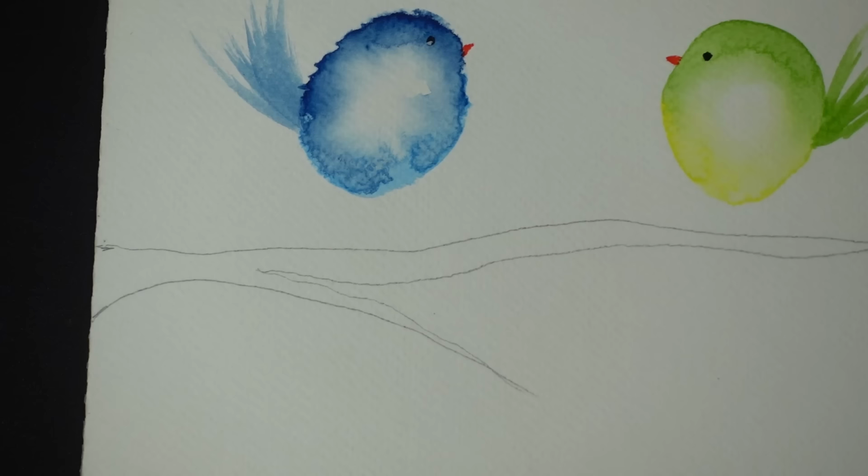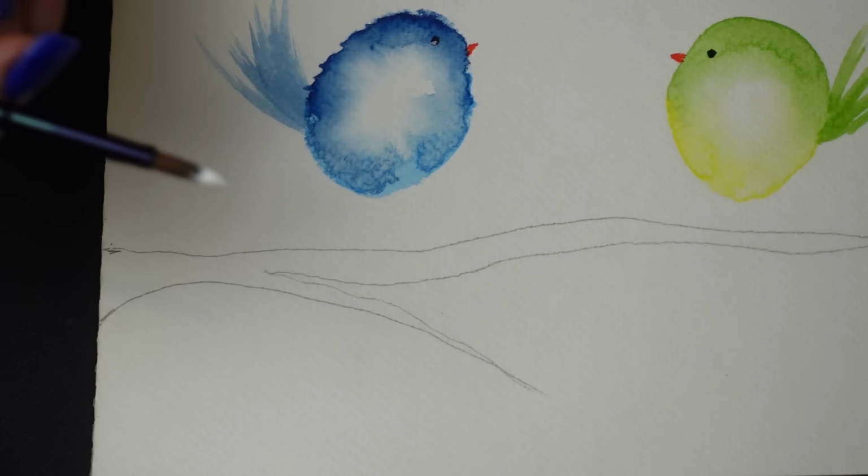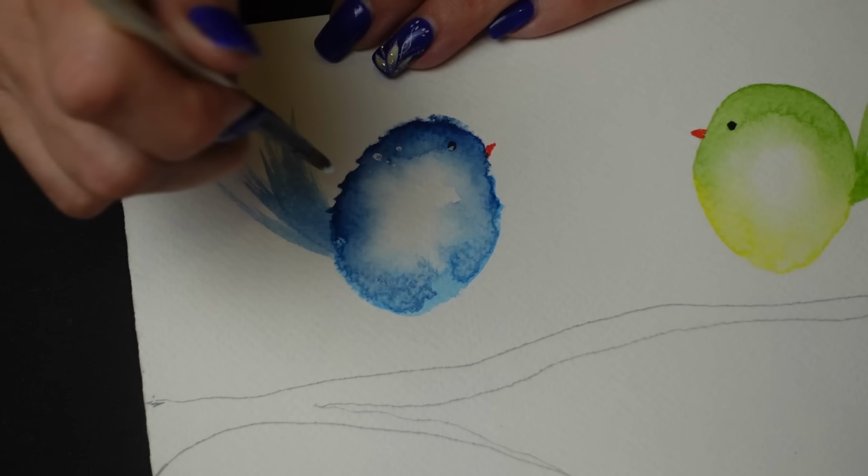I'm just going to dip into more white paint. And we're just going to add dots onto the back of the bird. Make sure you bring it to a point. I got water on the edge of my brush. I'm going to take that off so it doesn't drip. And we're just going to do little dots. Keep your brush up and down.